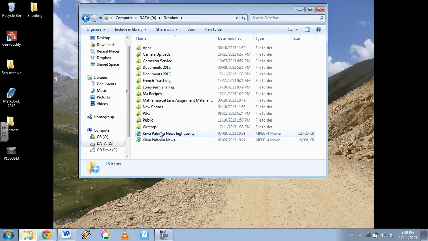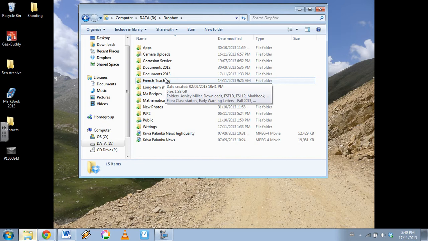So in this Dropbox folder are all these files, and when there's a green check mark next to them, it means that they've been sent to the internet. They've been uploaded to the internet. If I were to lose my computer right now, or it were to get broken, all of these files would safely be on the internet, and I'd be able to access them through the internet. I'll show you how we can do that in a few minutes.